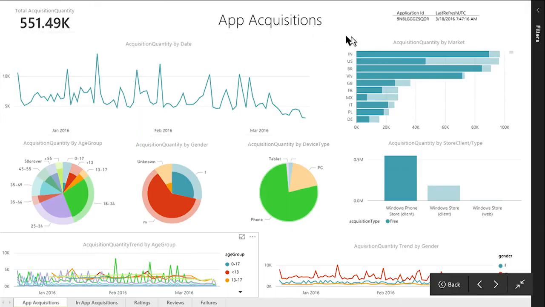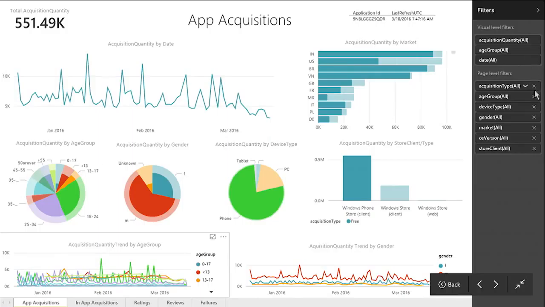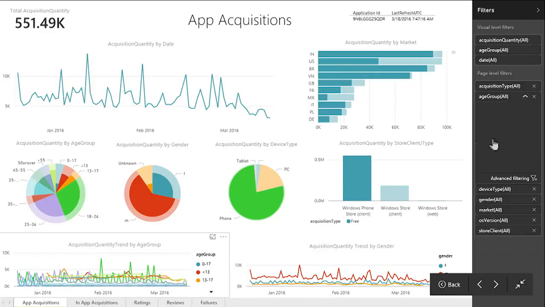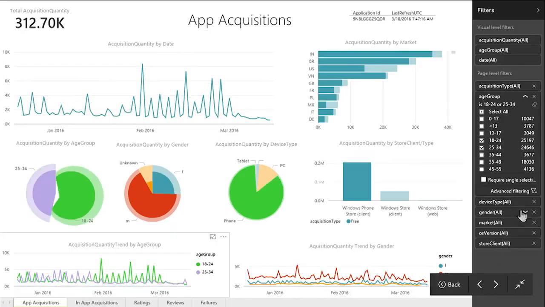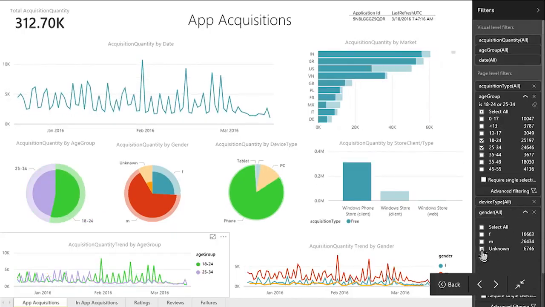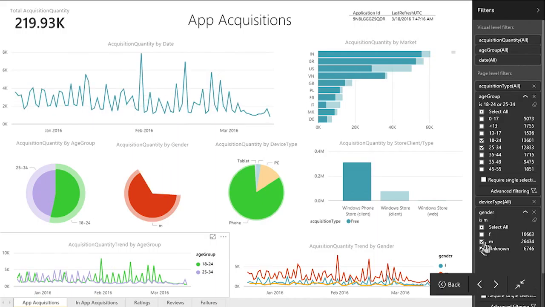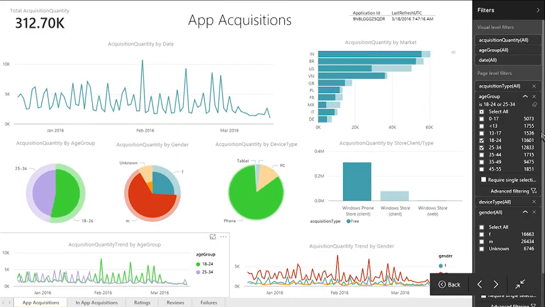Now, if you want to do some more advanced filtering, there is a filter slide out that lets you choose a number of additional filters. And as you can see, when I select different filters, all the visuals in the report are updated.